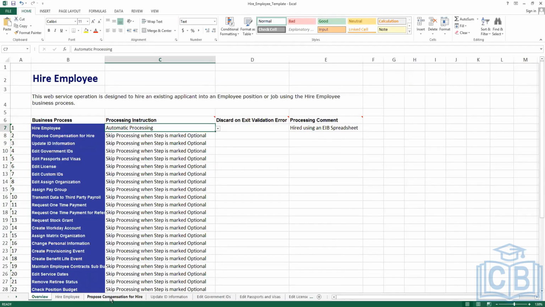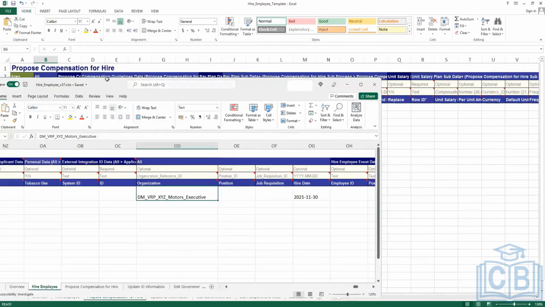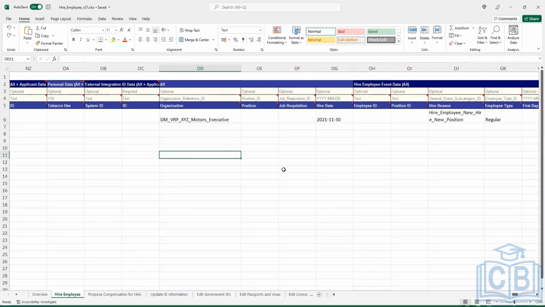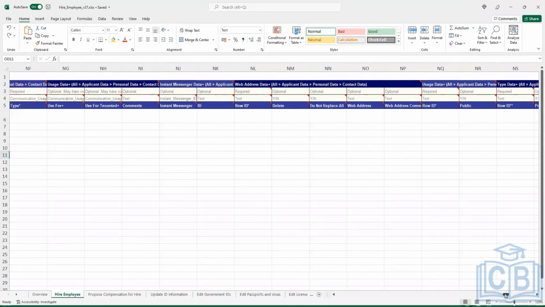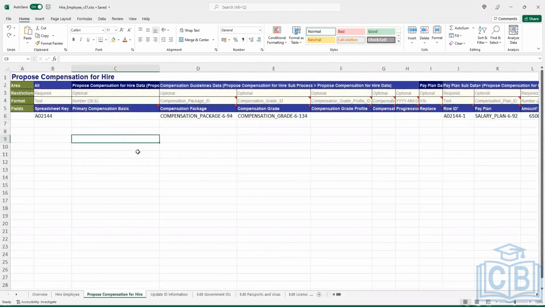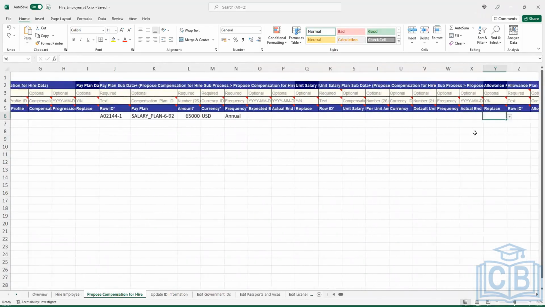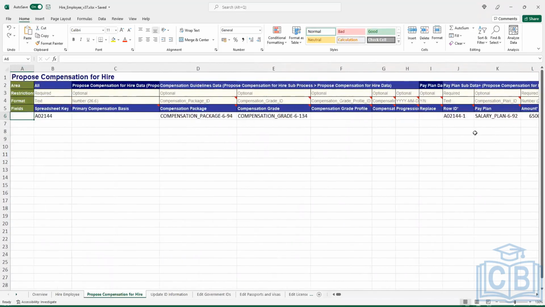if you want to propose, if you want to add compensation, let me show you the spreadsheet that I have in your shared drive. This is the sheet that you have in a shared drive. In this particular instance, we tried to load the data for an applicant. We also tried to have the compensation information. You see, we had put in the compensation package, the grade, salary plan, allowance plan, also salary amount. When we hired this worker in this tenant, the compensation information was also added as part of the hire.